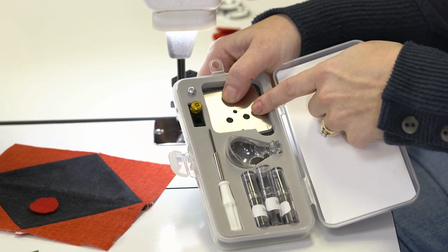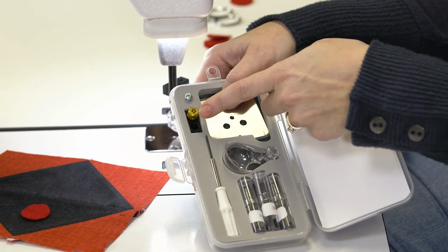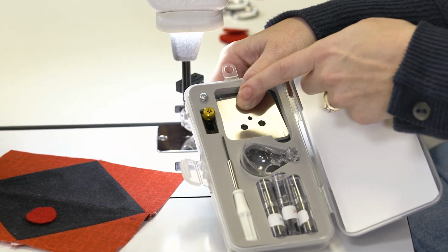It has to do with the placement of the thread cutter. That's why it is not compatible with the Infinity. First of all, there's a new needle plate. So you change your needle plate out.